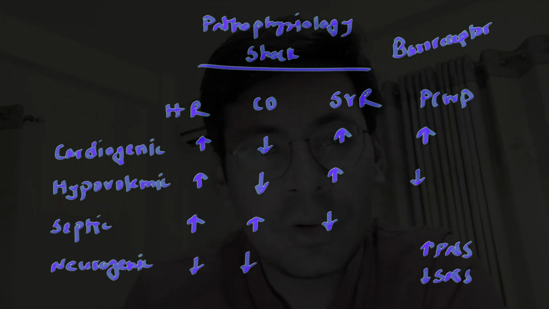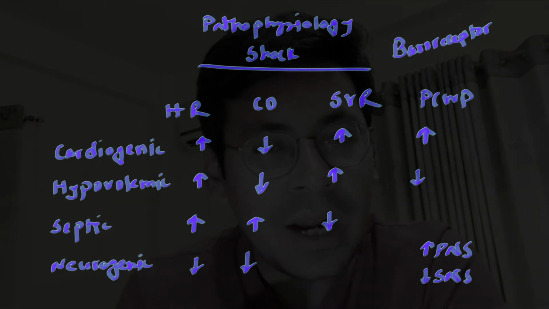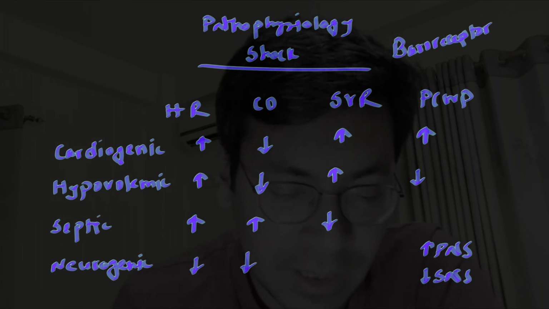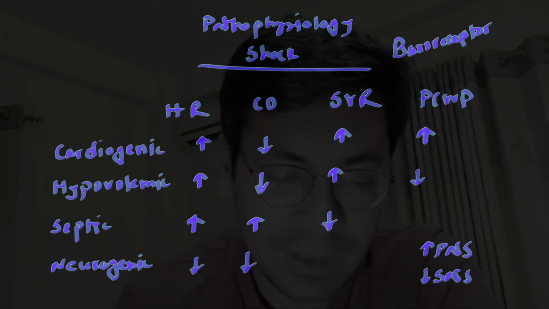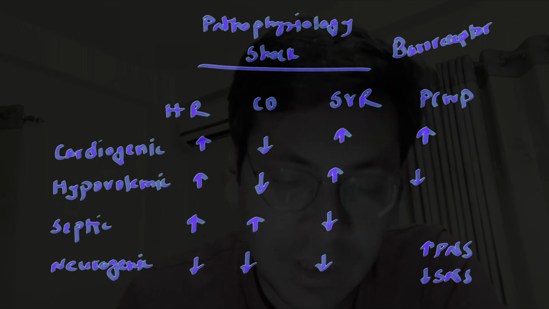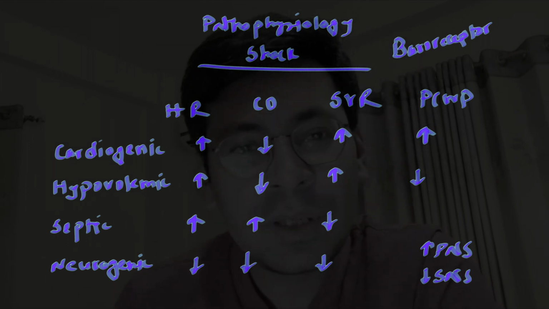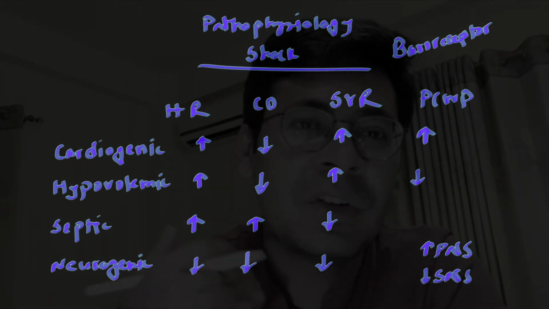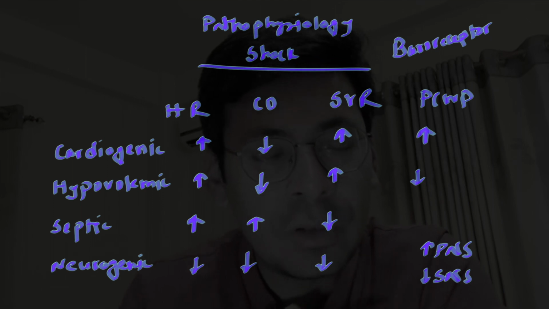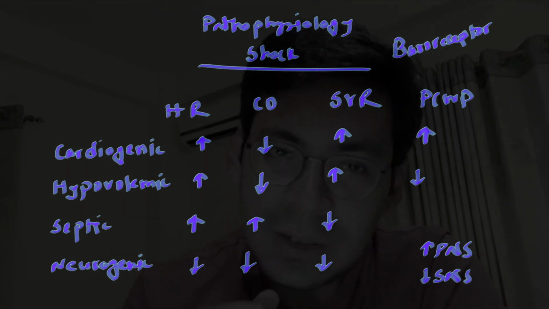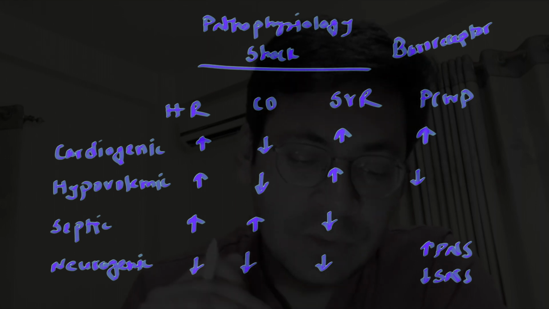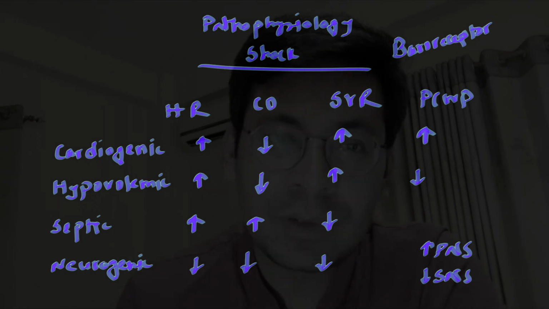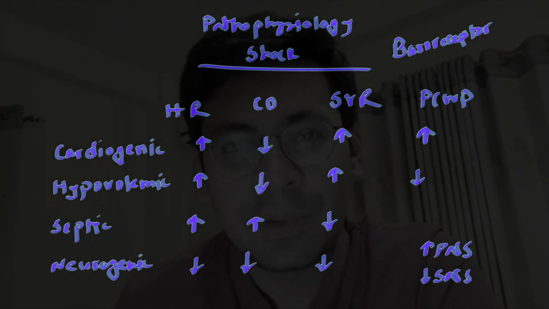So cardiac output, we all know, means heart rate into stroke volume, but as there is very much decrease in heart rate here, cardiac output will also decrease very much, and also there will be decrease in systemic vascular resistance. So what is happening in case of neurogenic shock? Let me summarize this. There is increased activity of the parasympathetic nervous system. We all know the parasympathetic nervous system causes decrease in heart rate and cardiac output, and also force of contraction of the heart. So there will be decrease in heart rate and cardiac output, and also there will be vasodilatation leading to decrease in systemic vascular resistance.